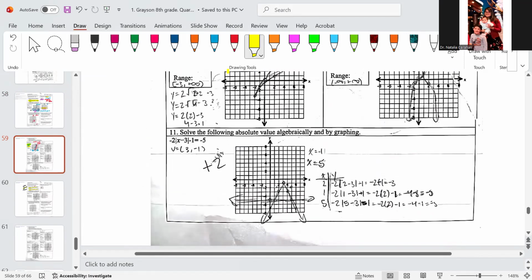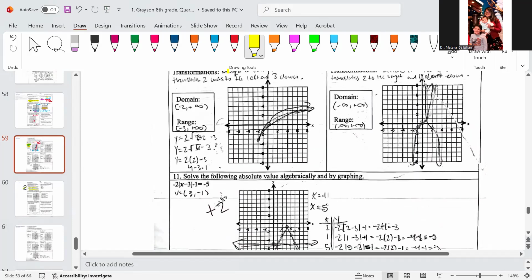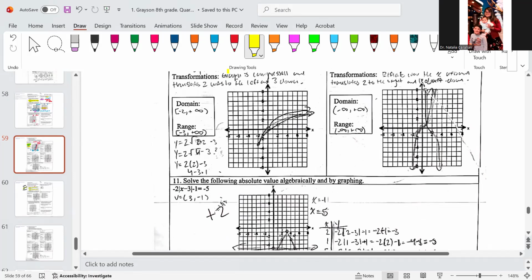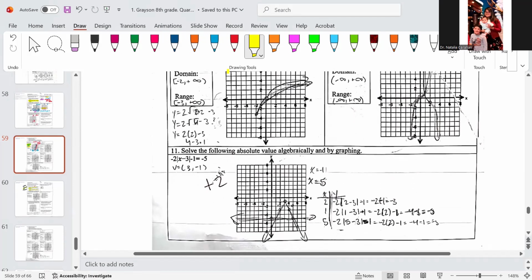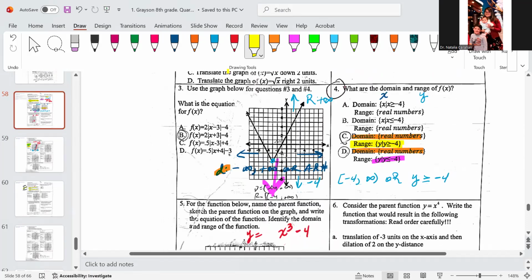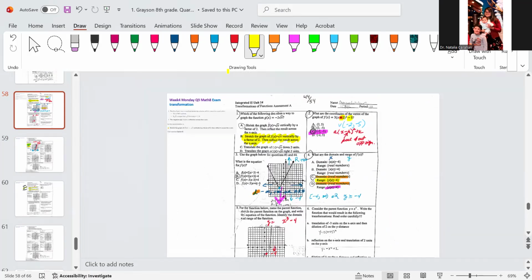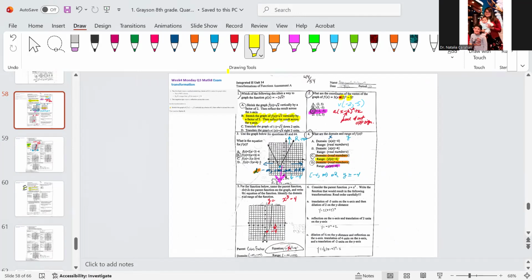So why does it say +2 here? Does that mean you got part of it wrong, or what does that mean? I'm pretty sure that was an extra question. But then if that's an extra credit question, then how did you miss 10 points here? I'm confused. How did you get a 44 out of 54? I know, but what does that mean? I have no idea what that means.